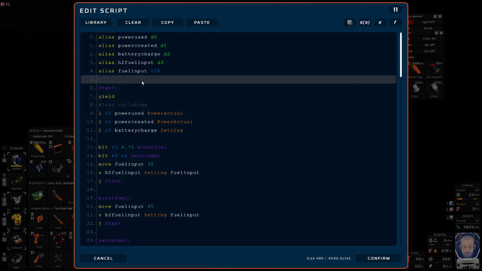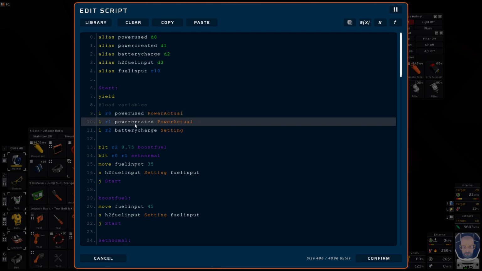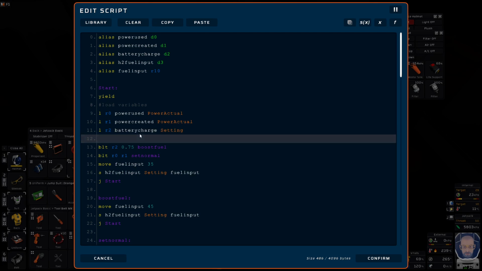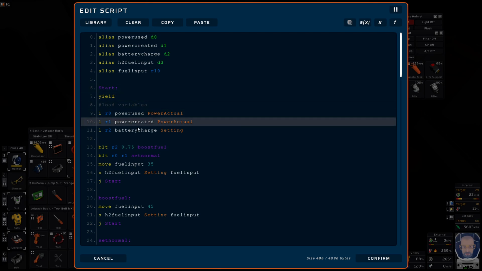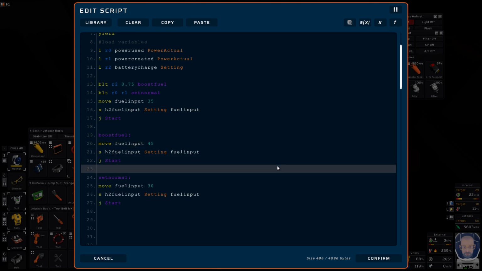So this goes down and it loads the power actual of the cable monitors, the power used and the power created, and then also loads the battery charge setting from a batch reader at the battery. I can show you that when I'm done here. Now, if the battery charge is below 75%, then I have this go to boost fuel.